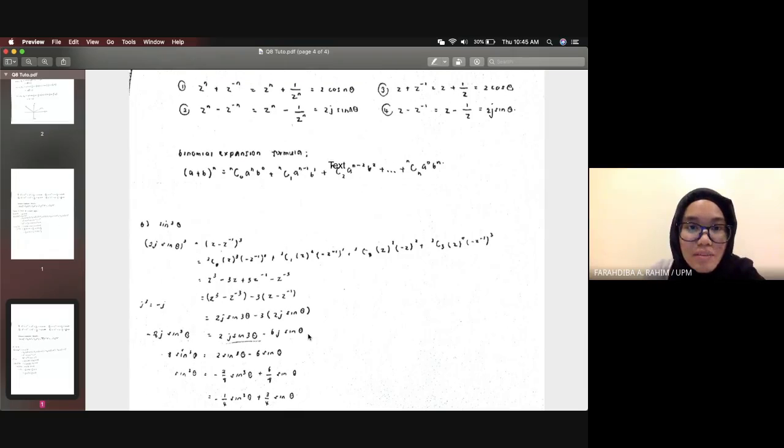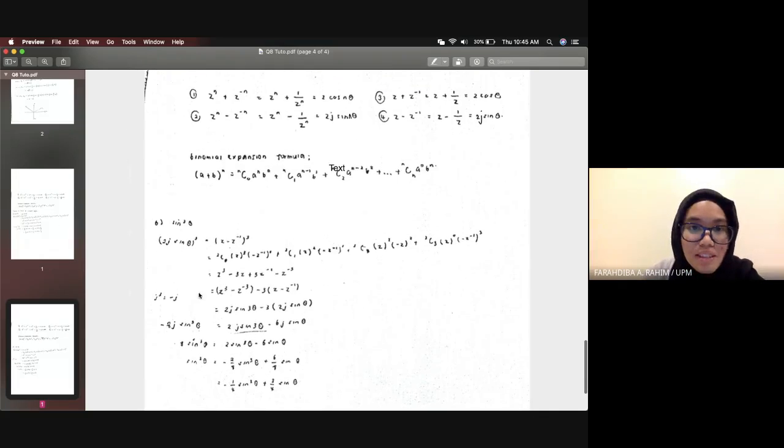Okay, this question is the same as the previous one. The difference is only this. It asks for sine to the power of 3 theta. So I use this one, the fourth one, and I just take this one and make it to the power of 3. Then it's the same thing. This form is the same as this, as you can see from above. So I just do the binomial expansion, and I get this. Okay, and I get this. This one can also be expressed in the form of this.